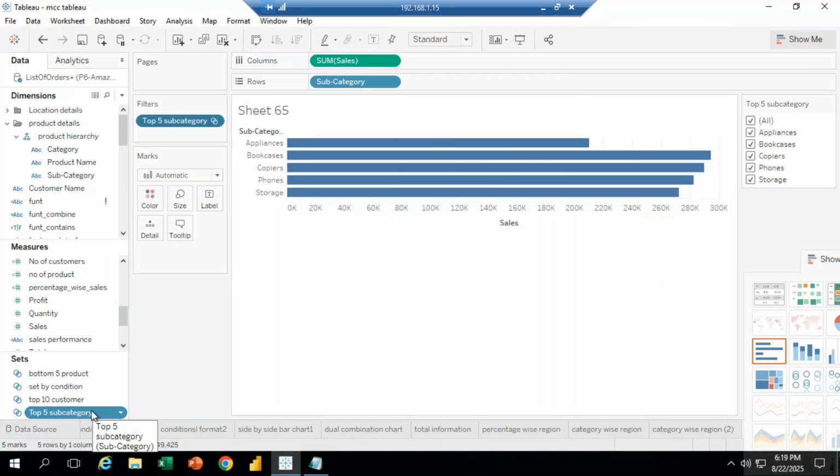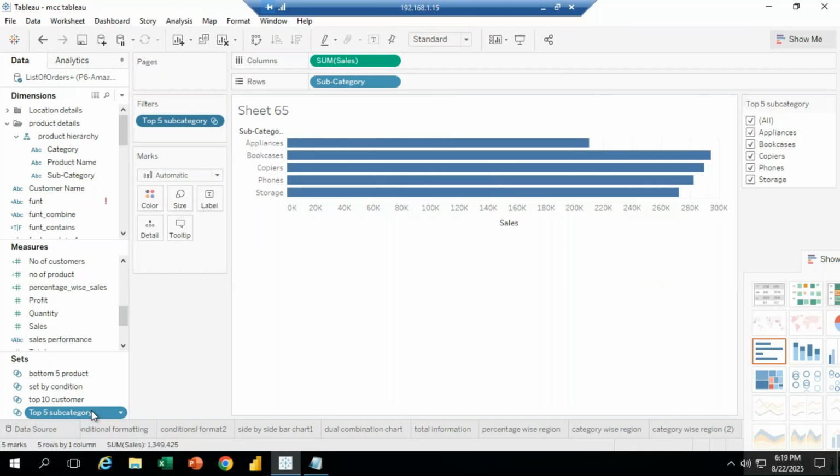Okay, why do we need to move it? What is the use of parameters? If we have a dashboard, the user should be able to change the values automatically.